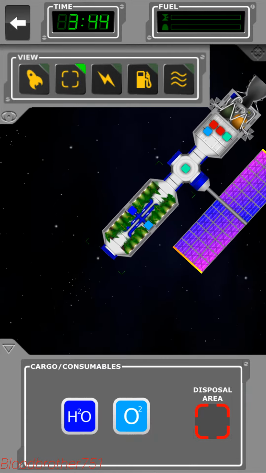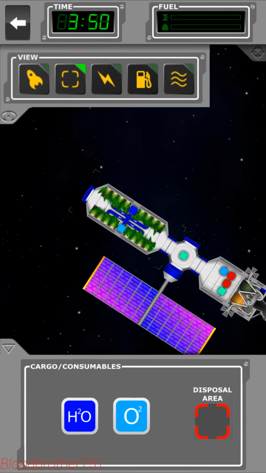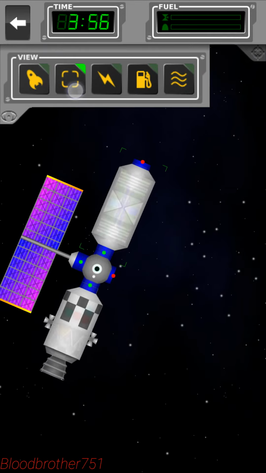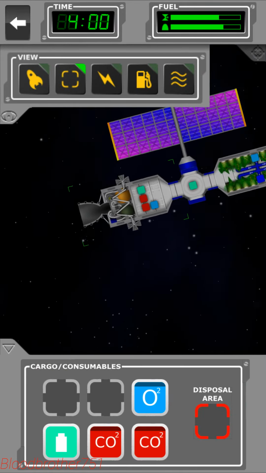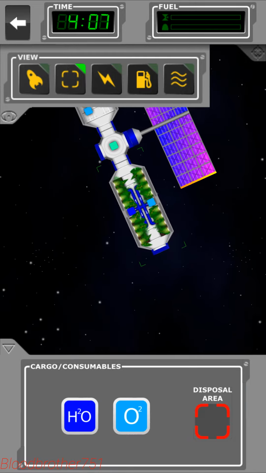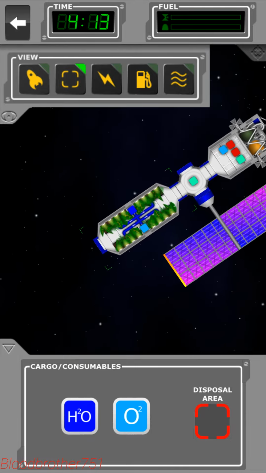I actually did not know that you could refill CO2 when I first did that, and I thought that was pretty cool. Even though technically you wouldn't put your CO2 in an oxygen garden, you'd put it with your crew capsule or your station or your living quarters area, because that's where the humans give off the most CO2.